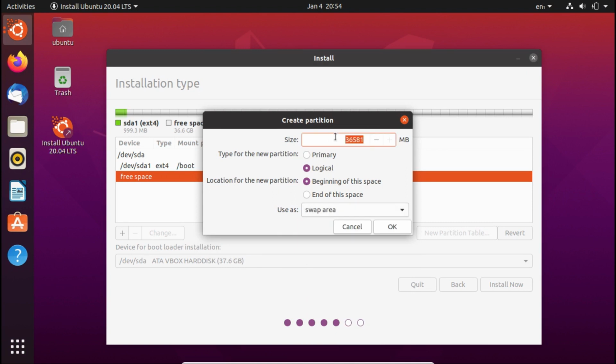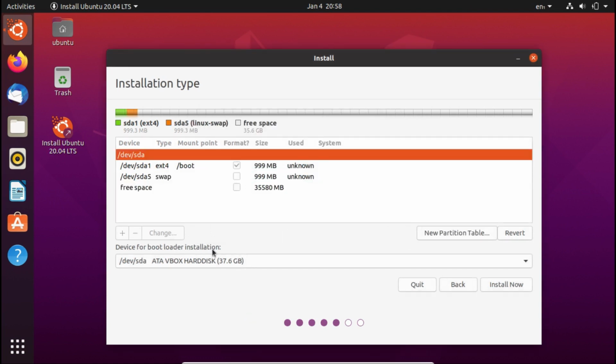The swap partition is the overflow space for the RAM. If RAM is full, then other applications will run off the swap partition rather than the RAM. So it is always recommended to create a swap partition for your system. Usually it is recommended that the swap area should be double the size of the RAM. But I recommend never creating a swap area of more than 4 GB, because your system is never going to use all the 4 GB swap area. Here I'll create only 1000 MB. So let's click this OK button to create this and it's created.